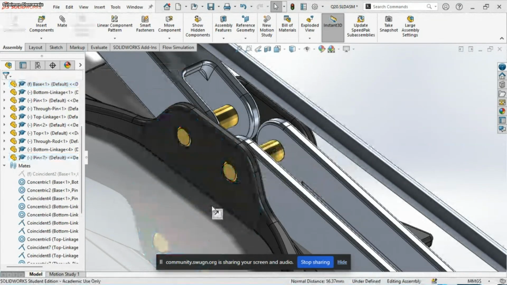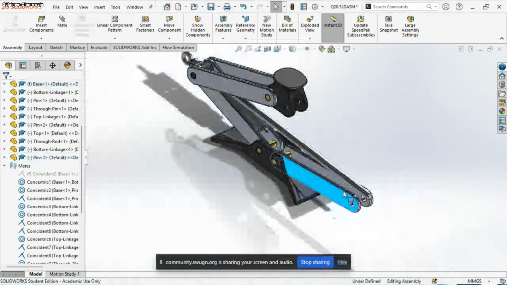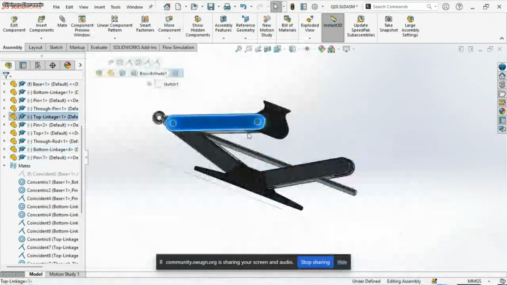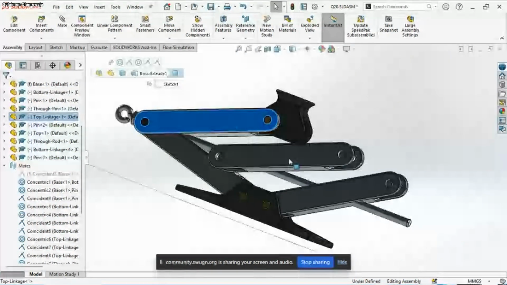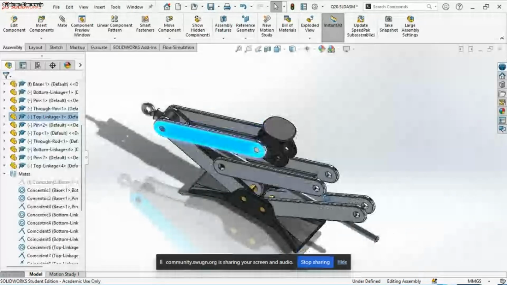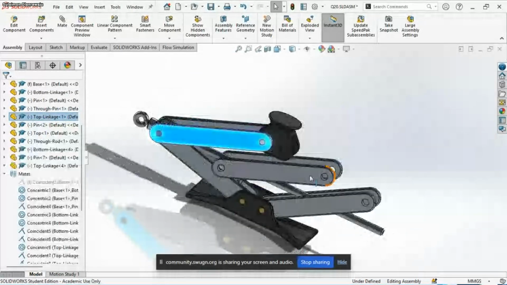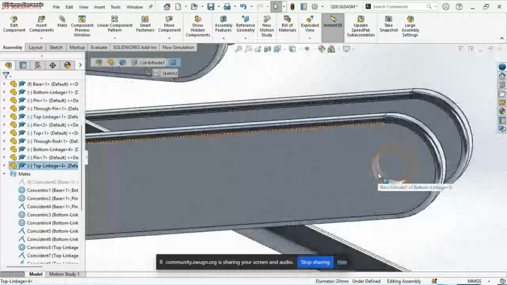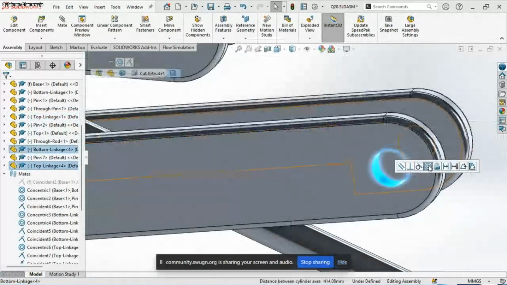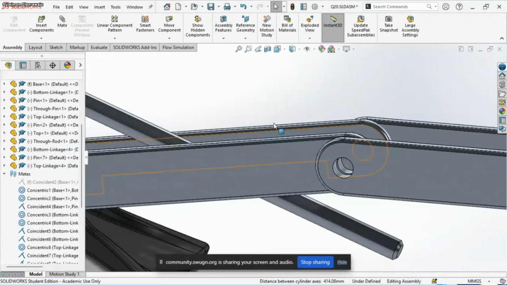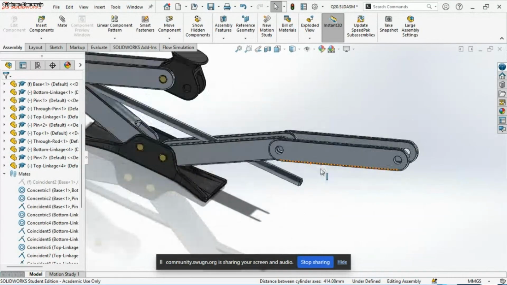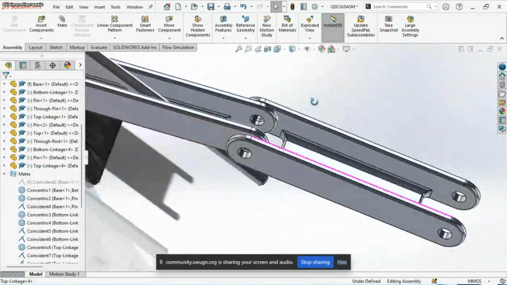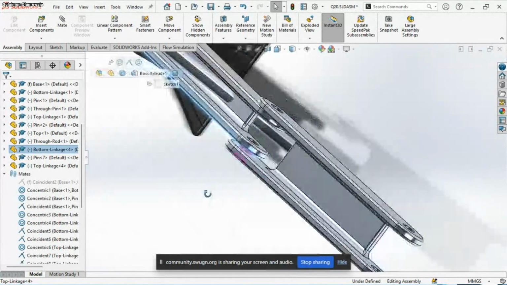So we've done the same thing for the base. So same with this. Hold your control and everything. So for this case now, it is this part that we are meeting with this part, this hole here. Now, make this face coincident with this face.